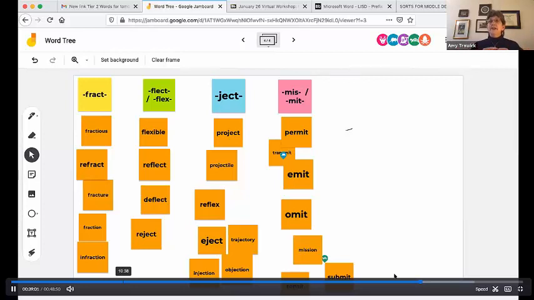Refract, you know, it's to break up light. Fraction, you're taking a whole and you're breaking it up. So you can use words that students know, but pepper in a couple of words that they don't know, so they have to figure out what it could mean, just to get a guess. Because sometimes when we're reading, we don't have to have a precise definition. We just got to get a sense of what the word means in order to go, oh, okay, I get what's going on here in this sentence.